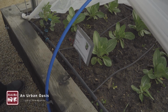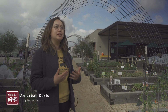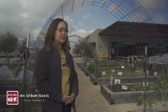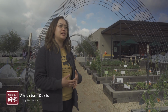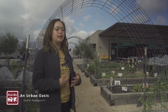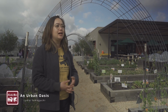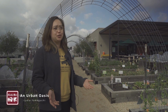I think that garden education also, I want to believe that it connects to lifetimes of healthy habits in terms of understanding that the outdoors can be a place of healing, understanding plants and food systems as a way to understand how we take care of our bodies and in turn our communities, and just having a greater understanding of how the natural world works.